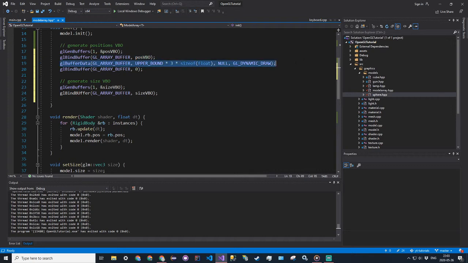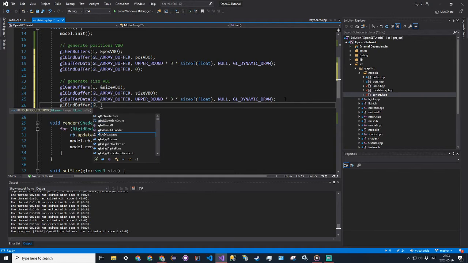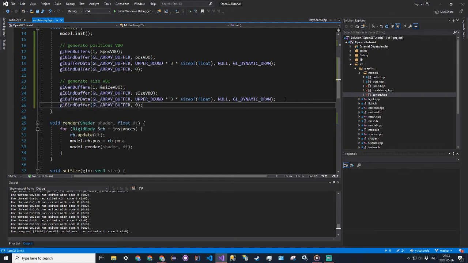Yeah, it is the same exact line, so you can actually just copy and paste that. And I misspelled that. And then we're just going to bind a 0, so no VBOs are bound. All right, now we're actually going to be setting our attribute pointers.